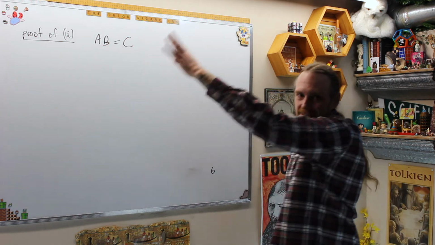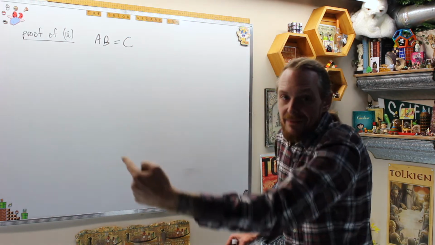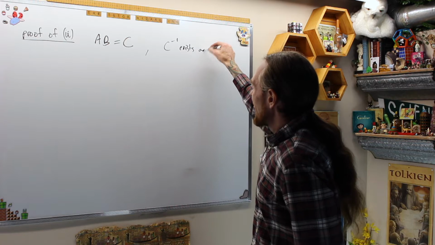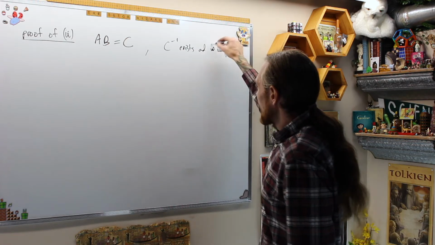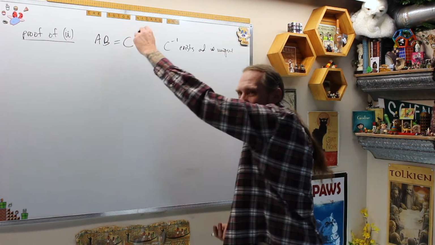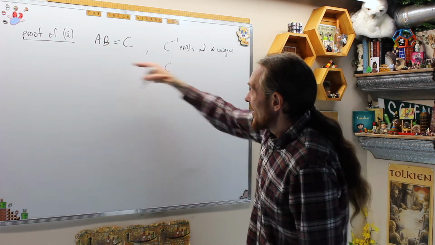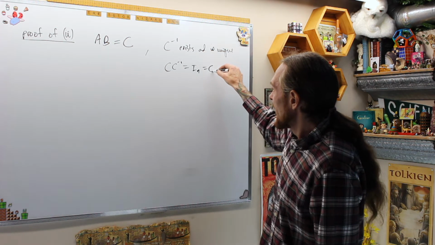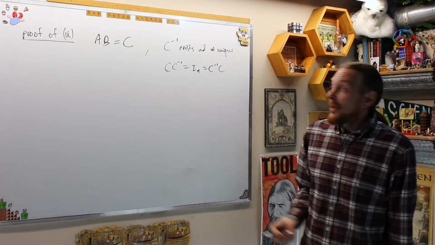So this is a matrix. The product is a matrix. Try to view it as just a single matrix is my point. We're saying it is invertible, we claim. So that means C inverse exists, and we now know it is unique from the previous video. An inverse of any matrix is unique. So this product matrix, which is now a single matrix C, has an inverse. And that means that C times its inverse is equal to the identity, and C inverse times C is also equal to that identity.